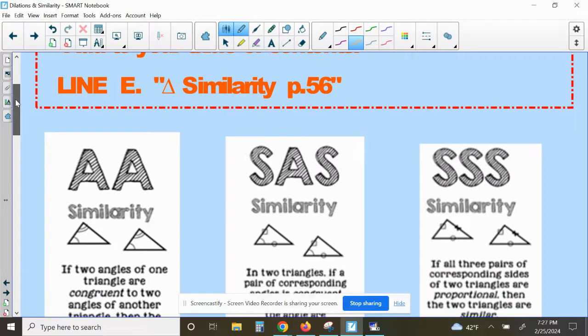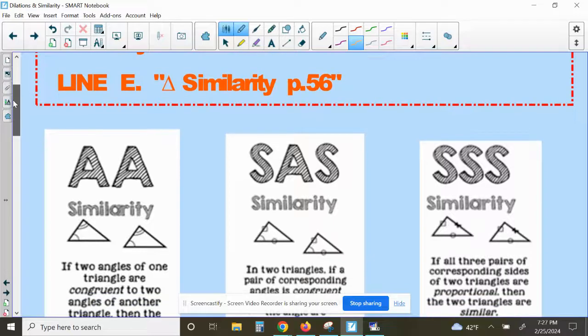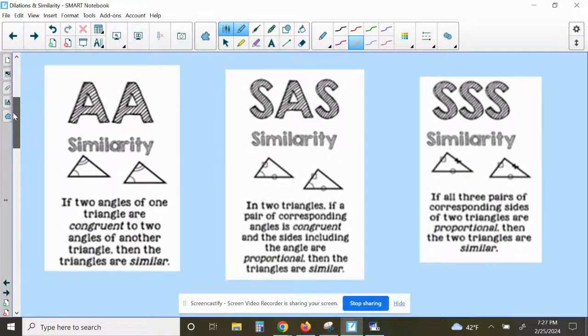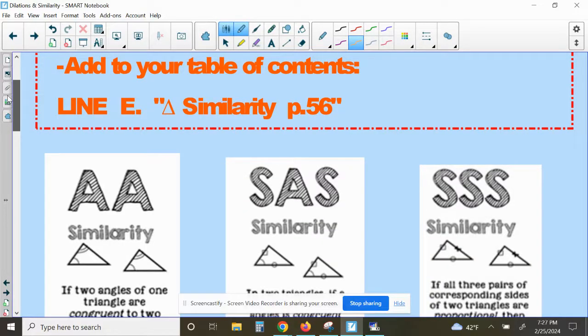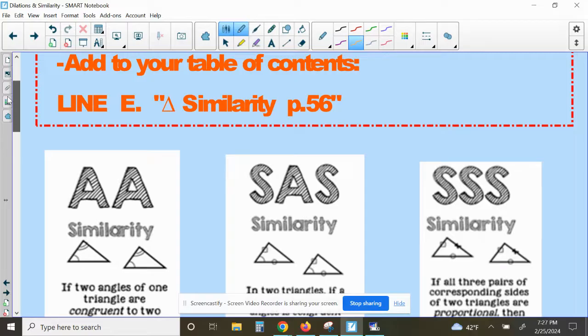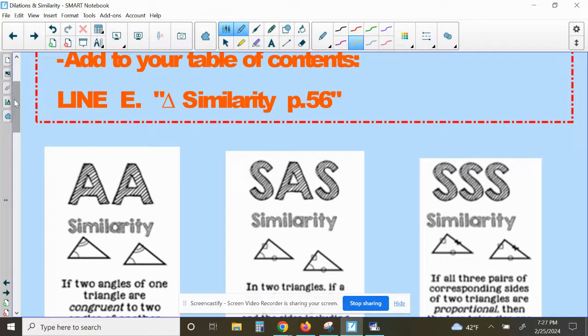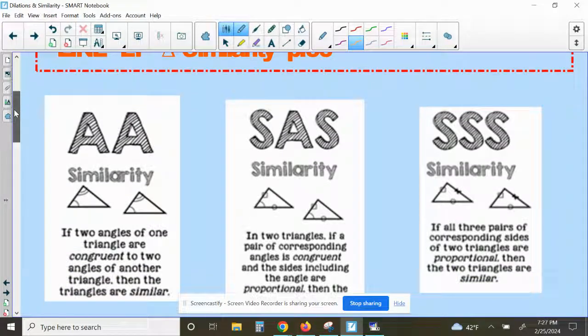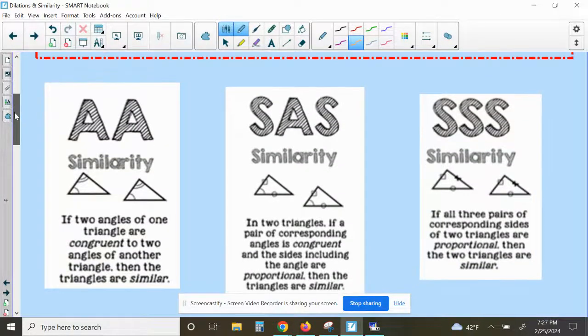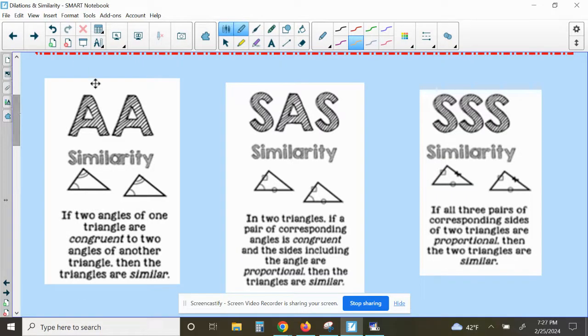Okay, so let's go ahead and look at these because there are actually three different ways to prove that triangles are similar. Now we know when something is similar that it's going to have all congruent angles that are corresponding to each other, and then the sides are going to be proportional, which means you can make fractions because they get bigger or smaller by the scale factor. So there are three ways to do that. Now, obviously, just like when we prove triangles congruent, we can prove them similar by using some shortcuts. Now, there's only three different shortcuts we can use.